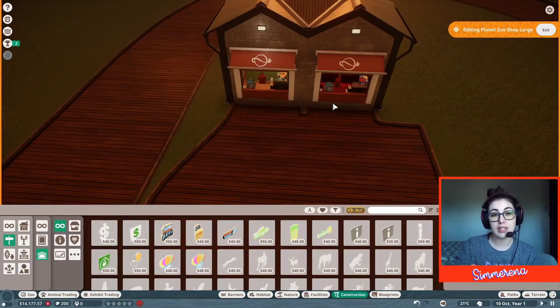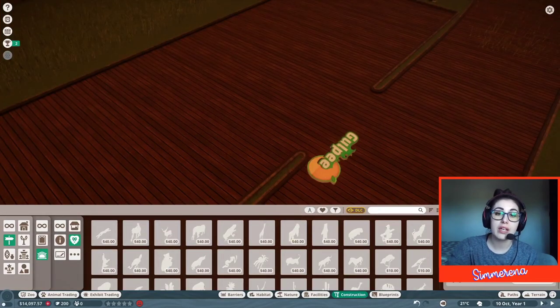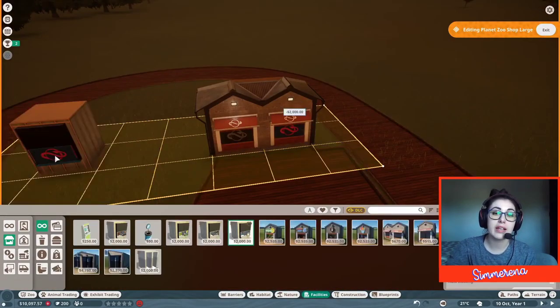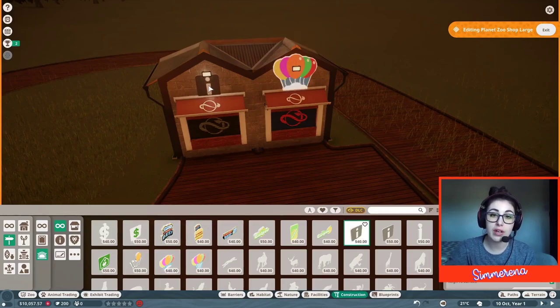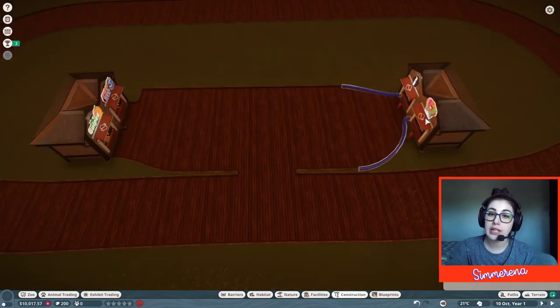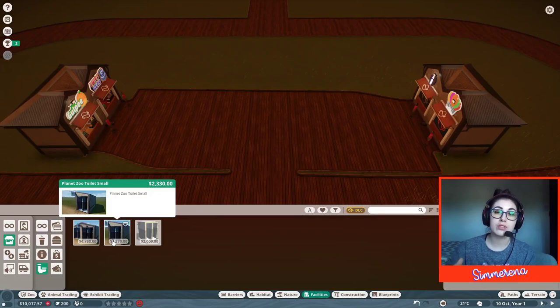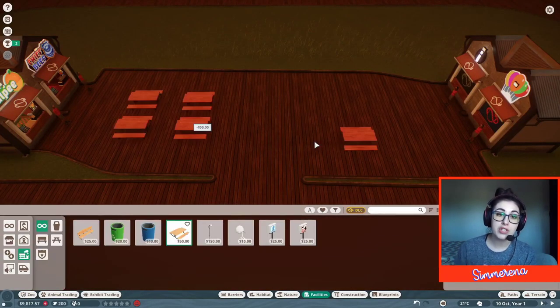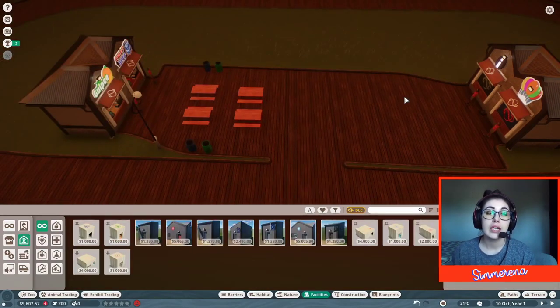So as you can see, this is what I wanted to do with this central area, was to put in shops and facilities and get guests off of that main pathway, so that when they queue, they don't block that pathway and guests can still go round and have those exhibits branching off of that main path.